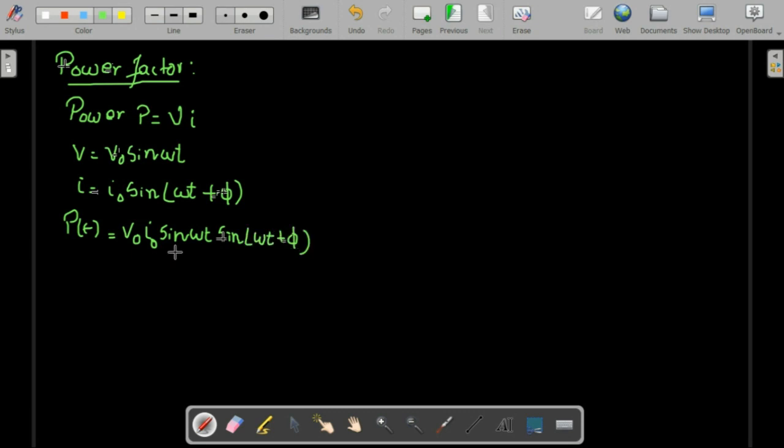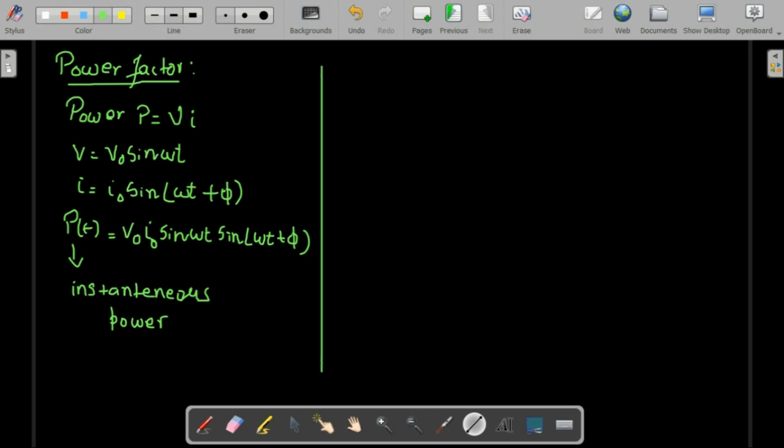Okay. Now this power that we are seeing here is actually the instantaneous power at any instant, at any point of time. And this is quite insignificant because when we are considering a circuit, more importantly we should know the average power and not the instantaneous power. So we can calculate the result for average power. We have already seen the formula for finding the average voltage and average current. Similarly we can also find out the value for average power.